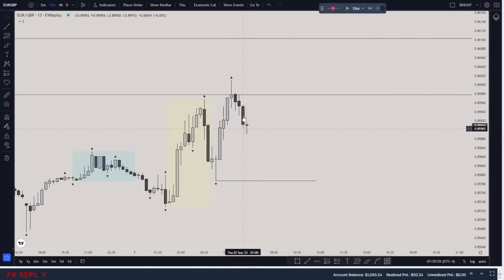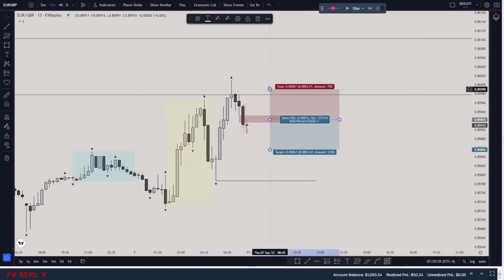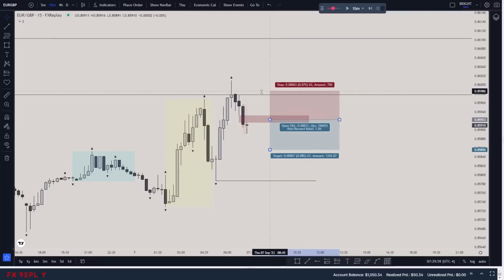There is one here, and it's at the beginning of the New York kill zone. So let's see this. Right, this is a bearish fair value gap. We can actually enter from here. So let's do 50%. Okay, let's do here. Stop loss, I would go here instead of going all the way up, because there is no reason for price to go above this point.